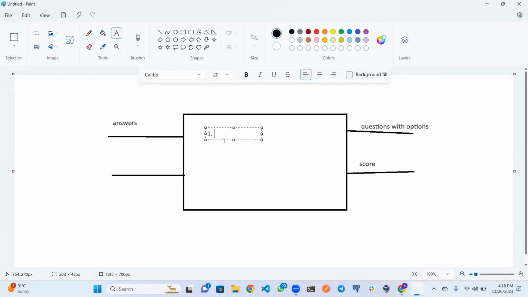We are not at the memory stuff here, we are just thinking about the processing. No, we are creating the app, and I'm saying, given how the app works, which is to print questions, the way you are looking at it now, it's as though the first thing that happens is the user enters answers. No, the program outputs questions with options, then the user enters answers, then the program outputs the score.